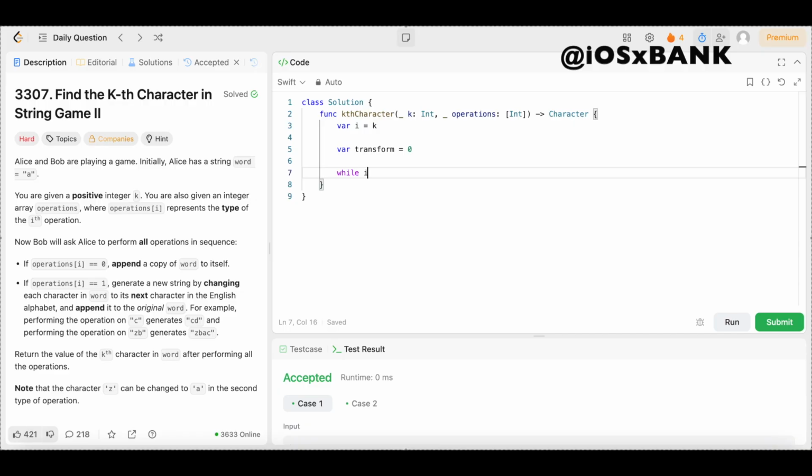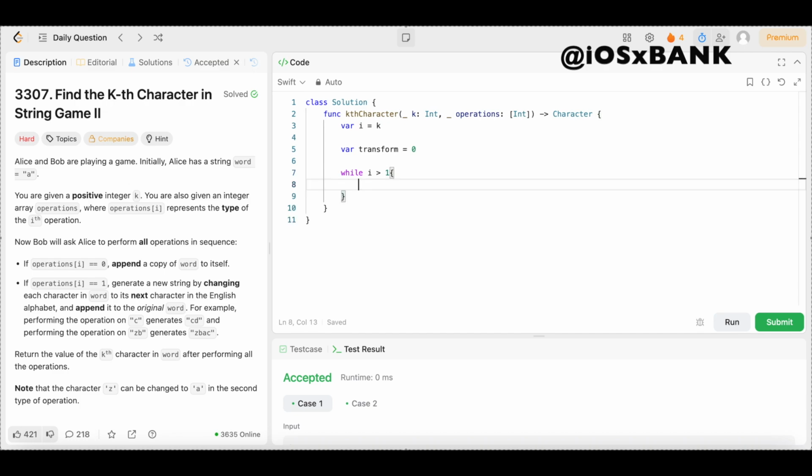So we can say while I is greater than 1, we open up our brackets, and we're going to find the highest power of 2 less than I minus 1. This is going to give us the level in the binary expansion tree where the current character came from. So to do that, we're going to say let n equal floor of log2 of Double(I - 1).